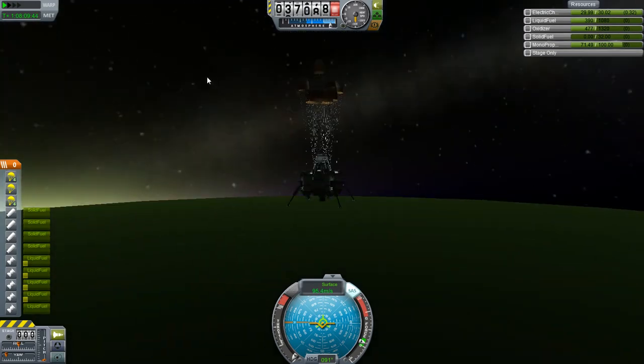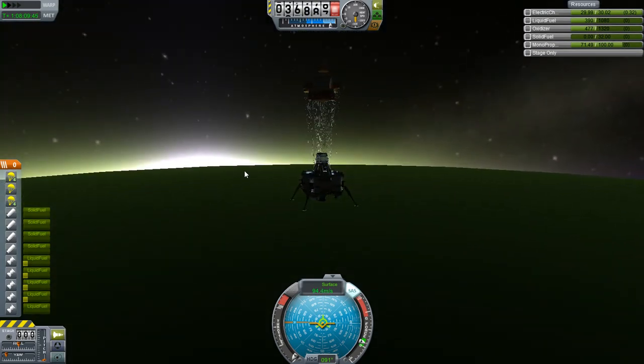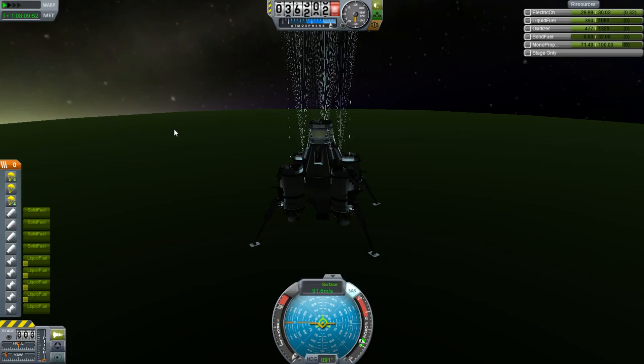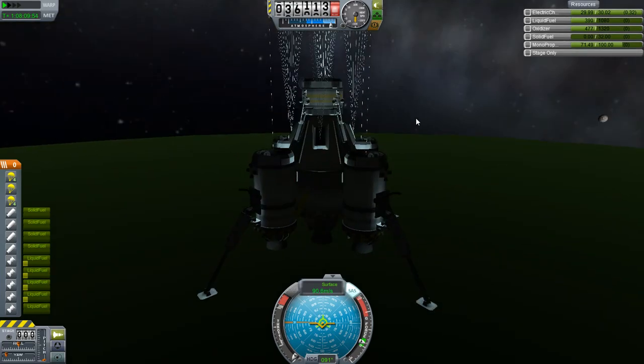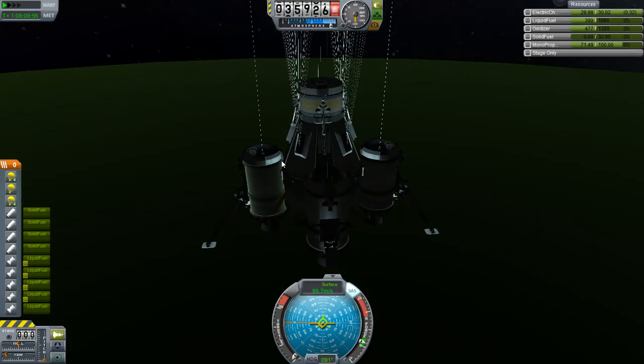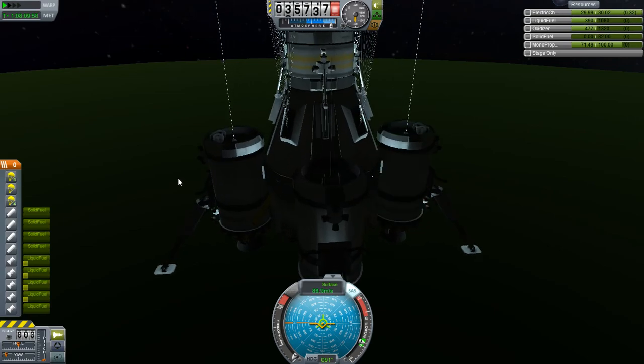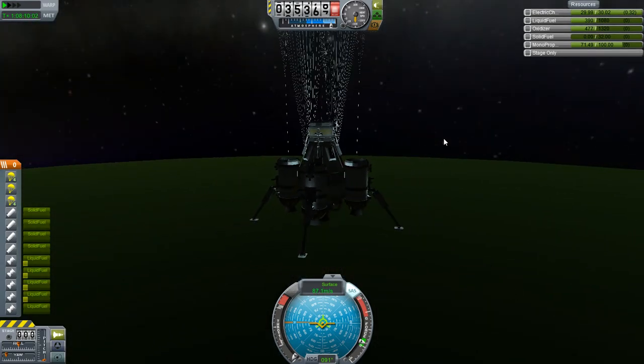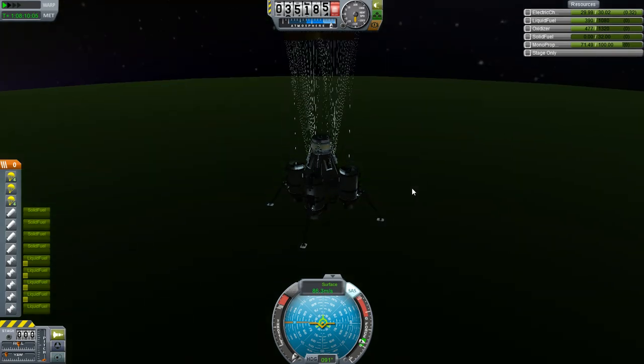Of course, if you don't know, how I got to Jool was during a live stream mission for MDEL3's birthday, my SimCity partner. We did a Jool mission. Well, I did a Jool mission. I was actually aiming for Duna, and I don't know what happened. I ended up at Jool.